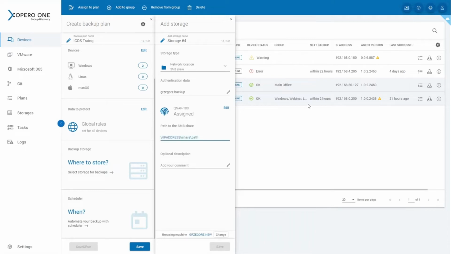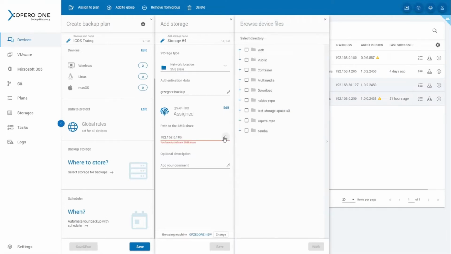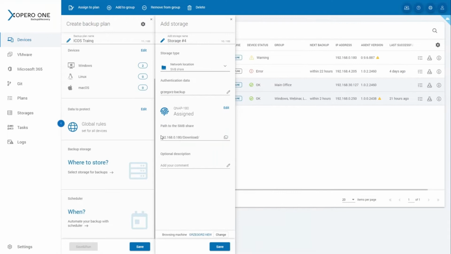And after that we have to provide the path to the SMB Share. It could be done in a few ways. We can provide this path manually. But if you don't remember how to exactly set the path up, you can just provide the IP address of your share, and after that you can, from quite a nice graphical interface, choose the exact location for your data store.